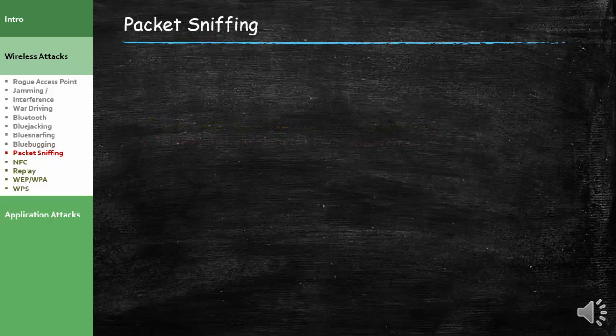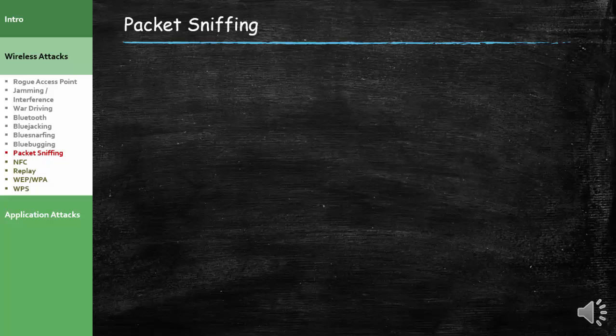So, switching gears again, let's get back to what we all think of when we think of wireless networking. Let's talk about packet sniffing. Packet sniffing in the wired world is when we jack into a network and listen to all the traffic, which, as you probably know, is a little more difficult to do than it used to be. In the old days, everybody used hubs. You could just jack into a hub somewhere, and you would be able to sniff all that traffic on the wire.